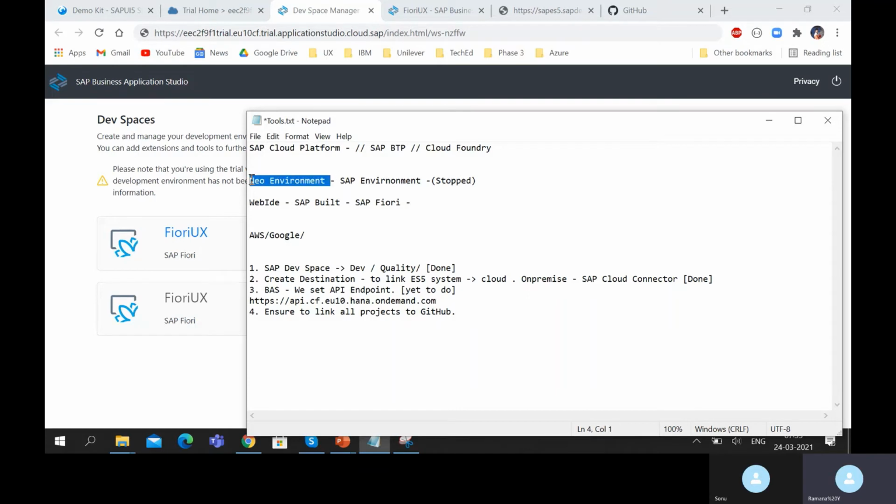So it cannot compete with AWS and Google Cloud or Azure as such, because they are already well established and have a strong foothold. But SAP is not in that space; they are in the space of building business applications themselves. So they thought, I think that is not for today, maybe later, and they'll try to chase that particular war with the other vendors.